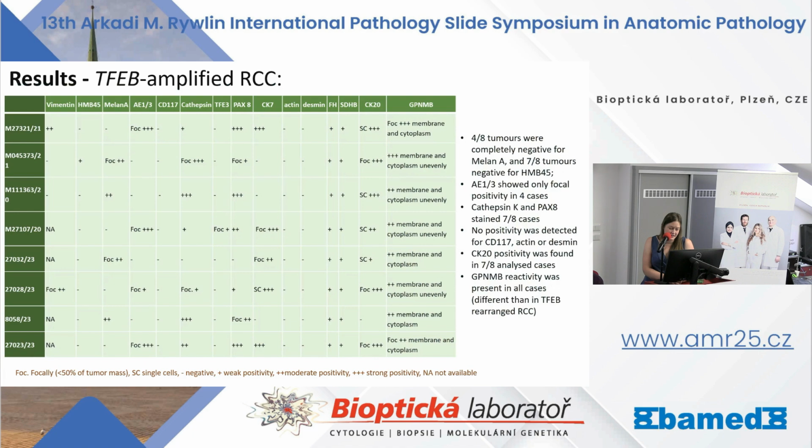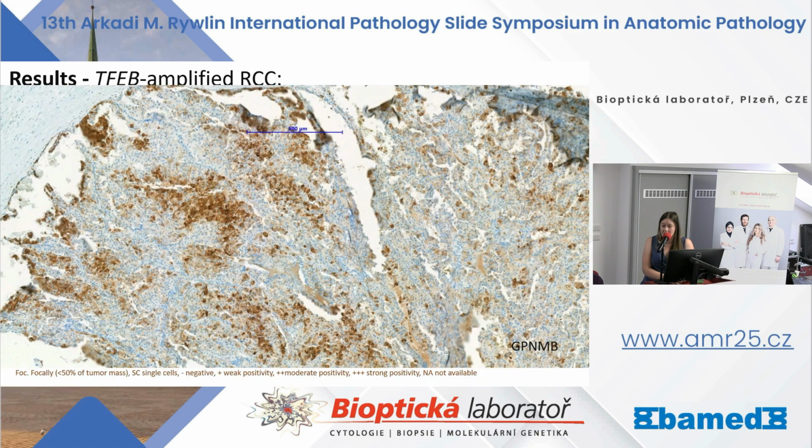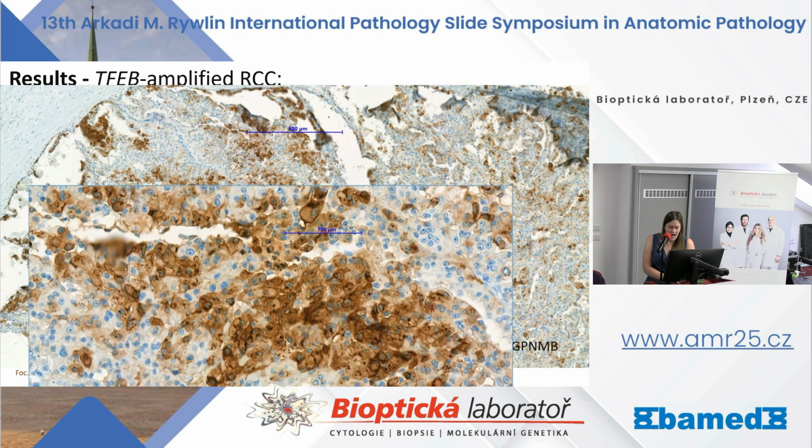And from melanocytic markers, GPNMB was described as positive in TFEB altered renal cell carcinoma. However, in my study, or in my cohort, I noted only focal staining of GPNMB, which is in opposite to the TFEB rearranged or translocated renal cell carcinoma, in which GPNMB is typically diffusely positive.